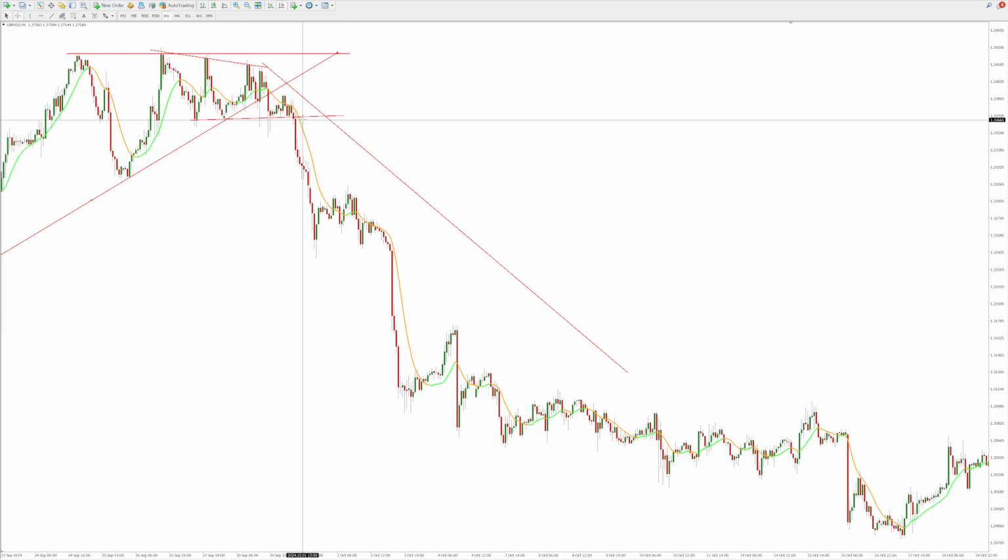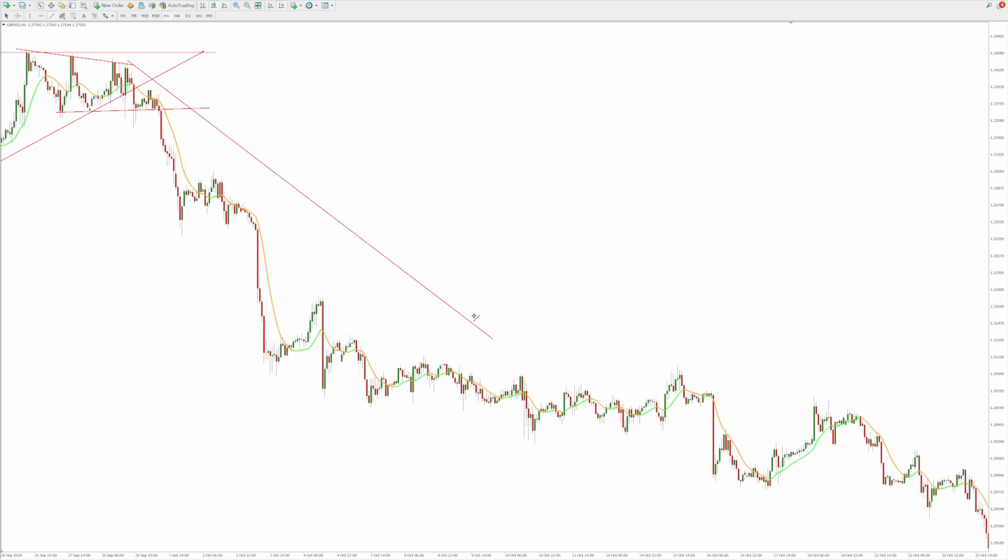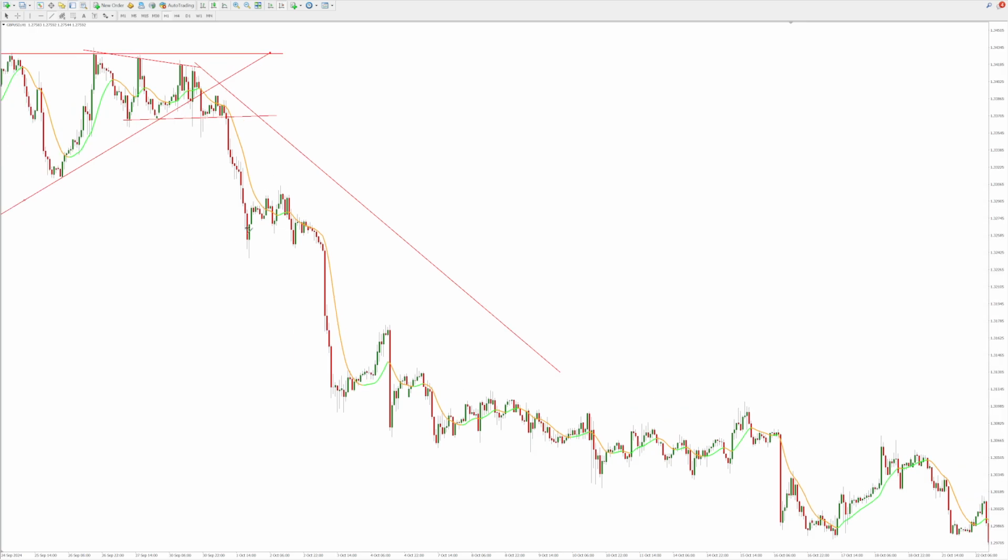But what we don't want to do is use a 20 pip stop loss, see price drop around here, get excited and exit prematurely. You're just leaving too much on the table. Okay, and by re-entering, you risk entering late. So if you missed that entry, there's another opportunity to get this pullback here.